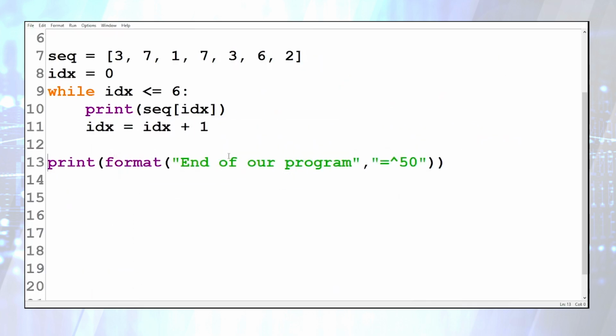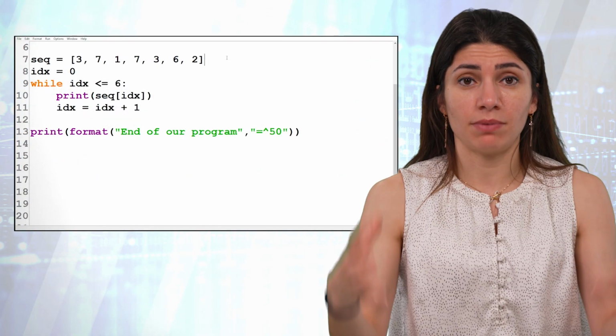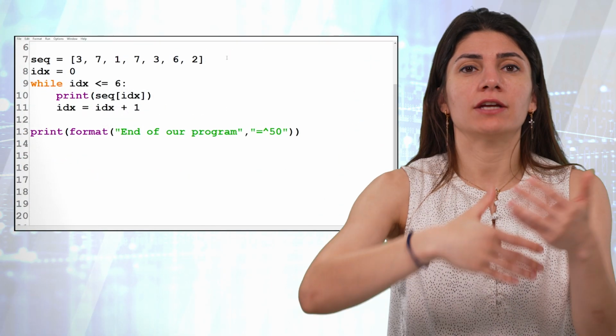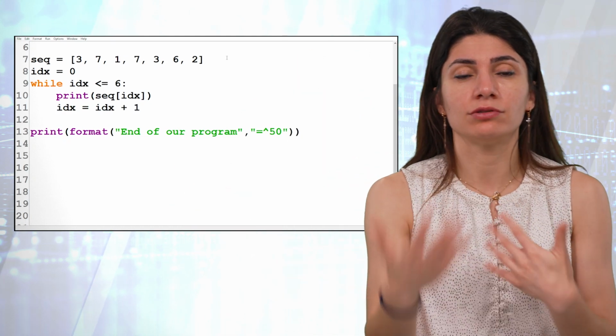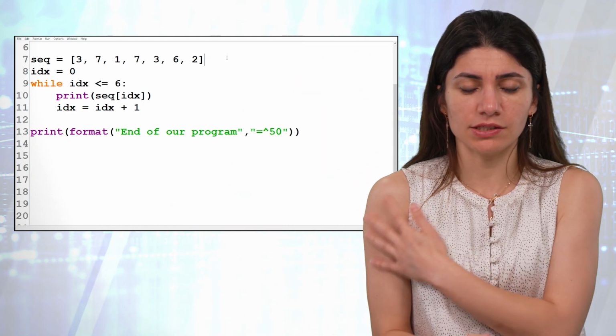And as you saw, I was trying to look for a pattern. If I give you a problem like this and I want you to print all of those items, you simply need to think about how you can do it the easiest way, for instance, sequence index number 0, sequence index number 1, and then see if there's a pattern in there. And then see if we can translate that pattern into something else, such as a loop in this case.